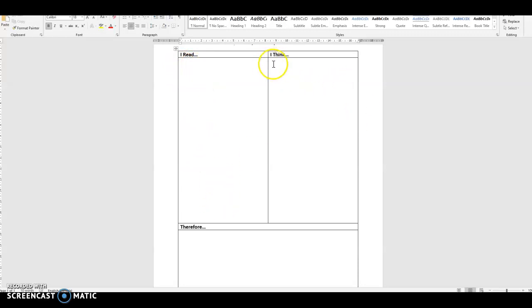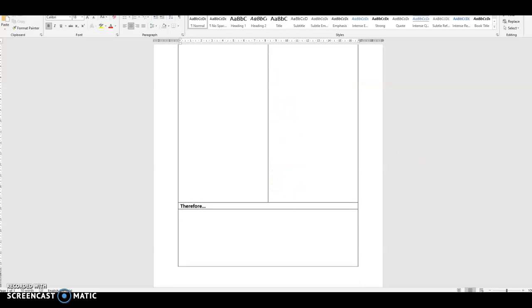Also, while you're reading, if you have any observations or anything that grabs your attention that makes you think a little bit, jot down your thoughts while you're reading. What do you think the main character is going to do at the end of the story? What do you think the character is thinking, or what are their motives when they're acting in the story? So this is your observations in terms of what you think.